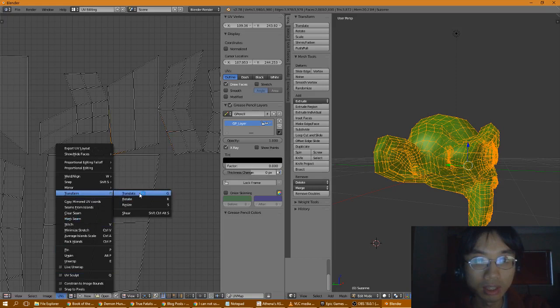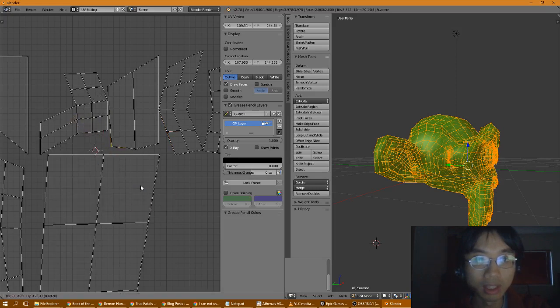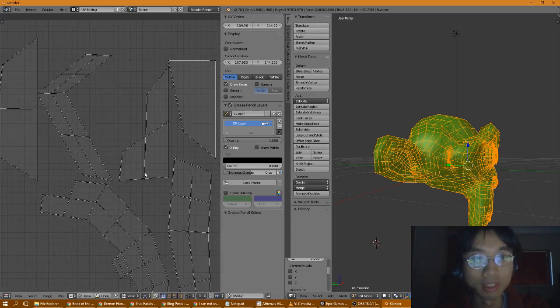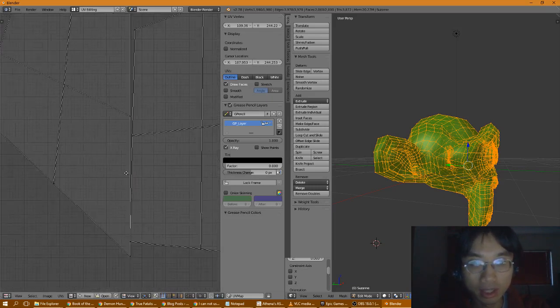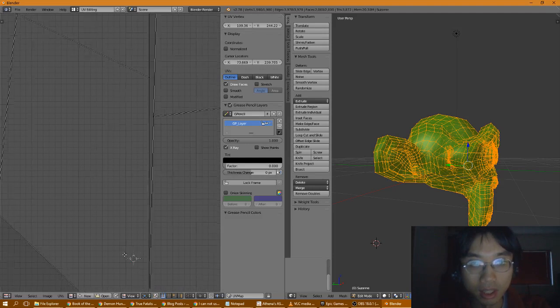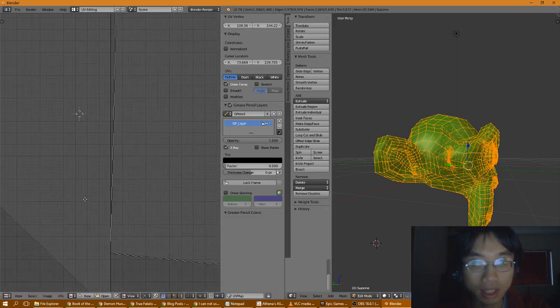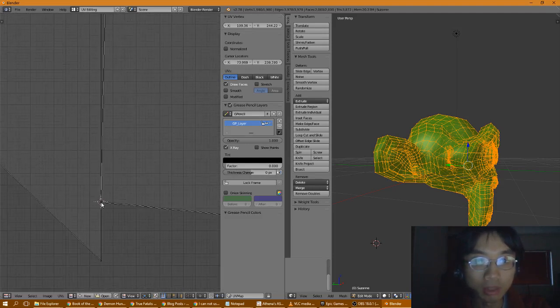UVs translate. Oh, you can move them. Alright, well, I don't know if that's a good idea, but I've done it. And then like this. That is overlapping, right? This one there.